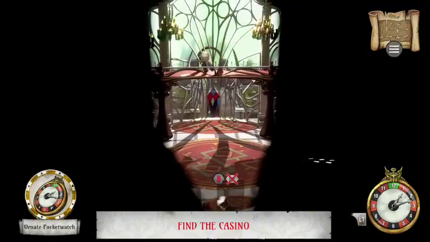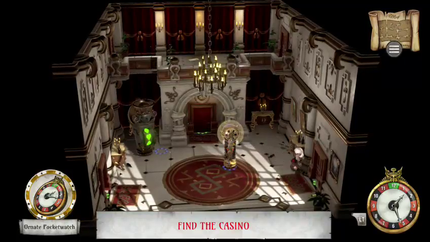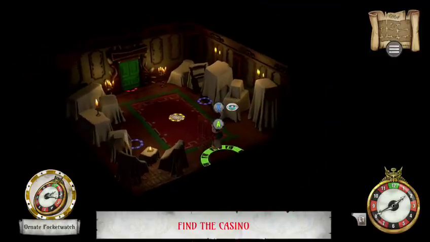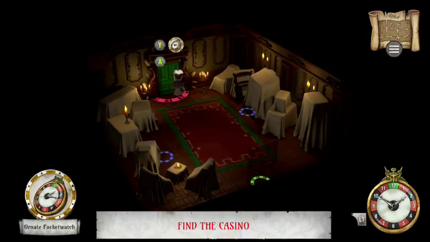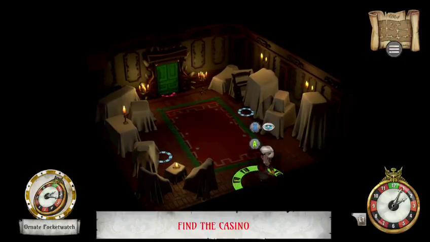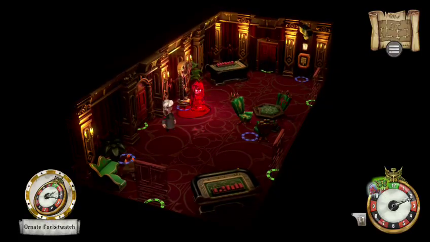People in here. What the pink door is. Okay. Just a simple lock door. There's the casino. White lady's gonna come back.